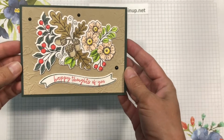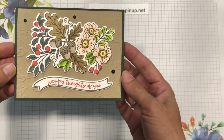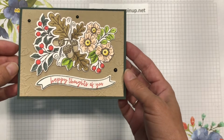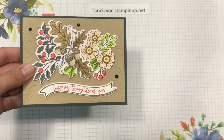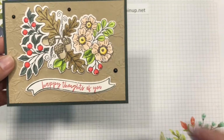And today I want to show you this card that uses the Fond of Autumn stamp set and the Autumn Bouquet dies. It is a pop-up card, so when you open it, you've got that. And then I just decorated the envelope with an acorn. So let's get started here.